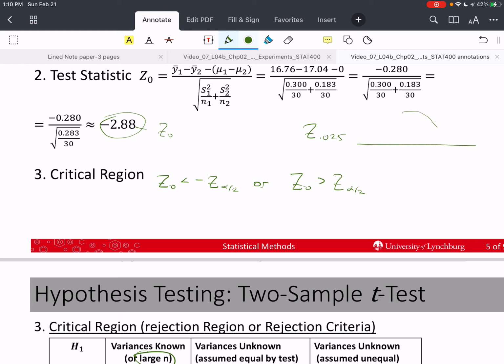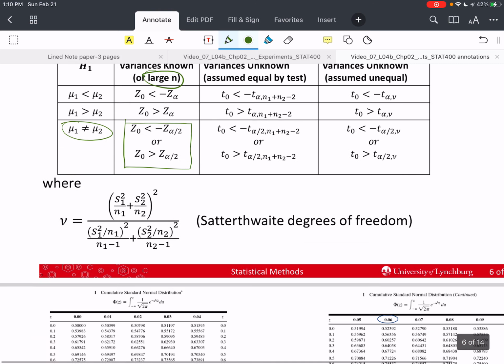I want to recall that for the Z distribution, standard normal, if I have a critical value, z of 0.025, by definition, the area above is 0.0250. So the table that we have in this book is only cumulative values. I need 1 minus 0.0250 equals 0.9750. I need to find that value inside my z table to find my critical value, z sub alpha over 2.